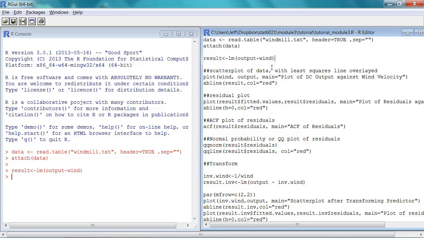So one of the things we say is that we can produce a scatter plot to see if the regression assumptions are met. The way we can do this is I'm going to create a scatter plot, X variable, Y variable, and put a title for this. One thing that could be useful is to overlay the least squares line on the scatter plot. I've already created the least squares regression, so let me just create the plot as usual.